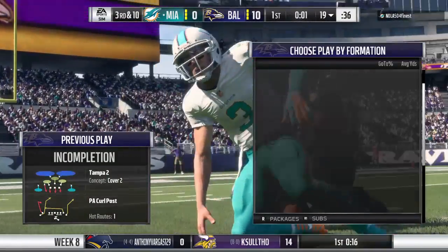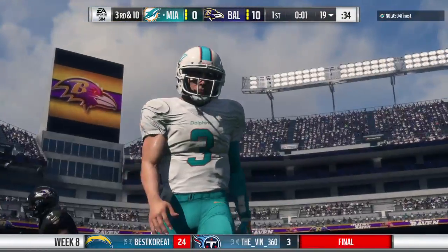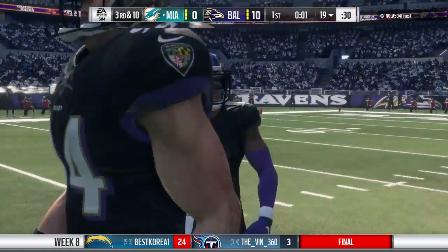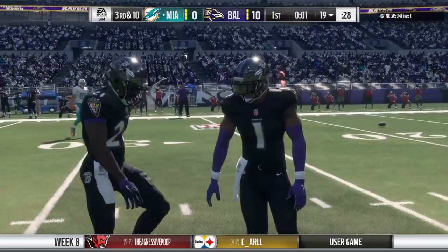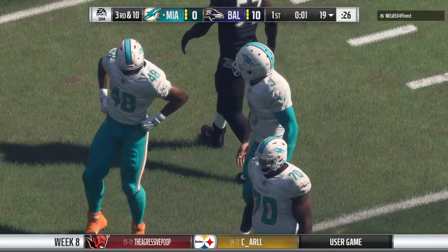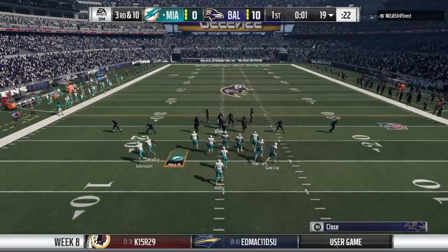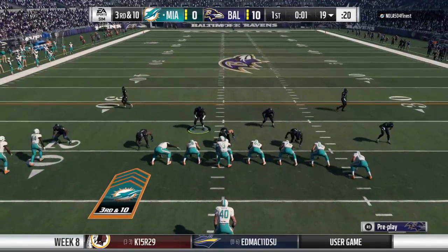They're bringing a lot of pressure here already in the first quarter. Already sacked him once. Now they get in there and knock another one away. You think maybe that Tucker rule being gone makes defenses a lot bolder? Yes, indeed. That time, lucky that the arm was going forward. Incomplete pass on 2nd down. Let's see what the offense draws up here on 3rd.